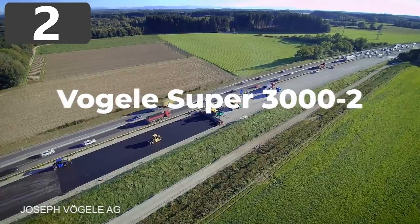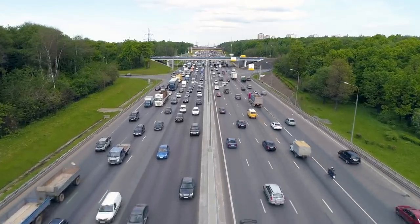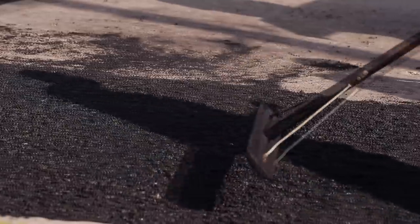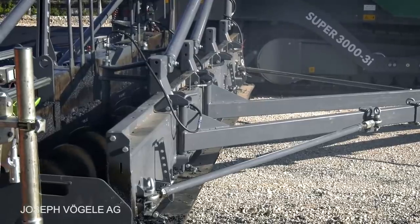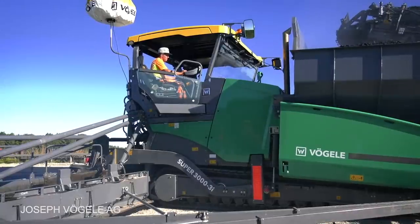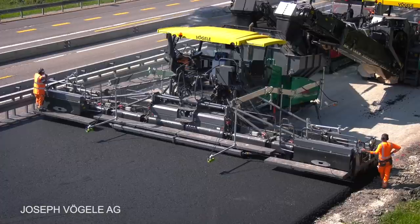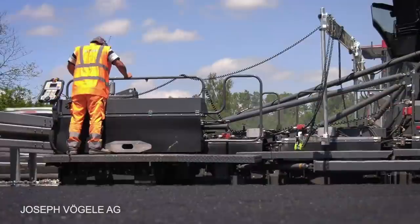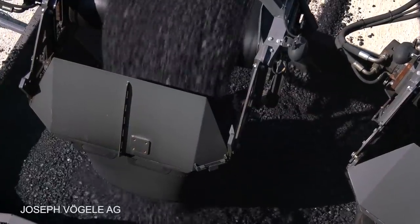Number 2: Vogel Super 3002. Have you ever been driving along a highway and seen workers constructing a new section very slowly? There's only a limited amount of asphalt that can be laid down at any one time by each person or the typical machines that are used, but there is a machine that can get the job done far quicker. Called the Vogel Super 3002, it's a German design and incredibly efficient. With this machine, it's possible to lay asphalt that's 19 inches thick and up to 50 feet wide in a single pass, and it can place up to 1,600 tons per hour. It can pave an 80-foot stretch each minute, and doesn't just work with asphalt — it can also be loaded with gravel, concrete, or any other construction material. Despite this speed and wide cover, quality isn't compromised in the slightest. In fact, the way it can lay the equivalent of a four-lane highway in one go means that the resulting road is much smoother and more level than if it had been constructed by several machines.